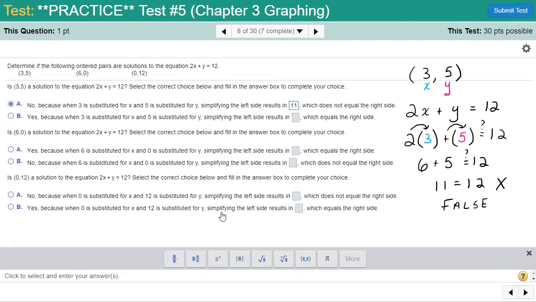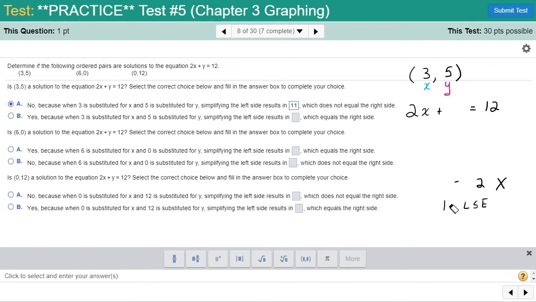All right, and I'm going to go ahead and erase some of this so that we can have some more room to test the remaining 2 points. So we have the given point next to test is 6 comma 0. So 6 comma 0 into the equation 2x plus y equals 12. So let's go ahead and test.